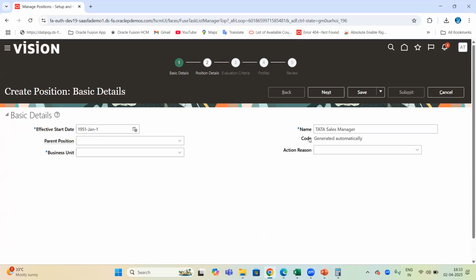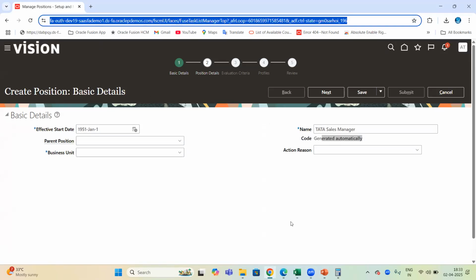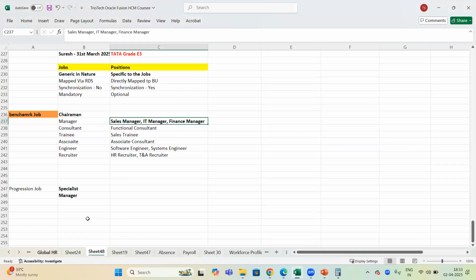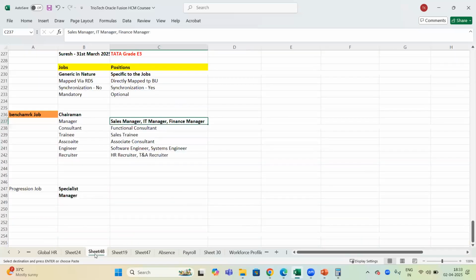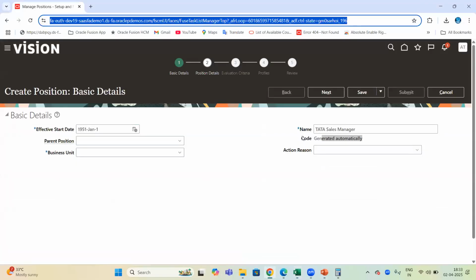Then the code, team, is generated automatically. Go to the enterprise configuration screen and check the position code generation method. Even yesterday, when we were configuring the job code generation method, it worked the same way.